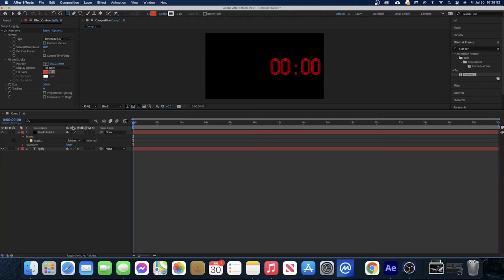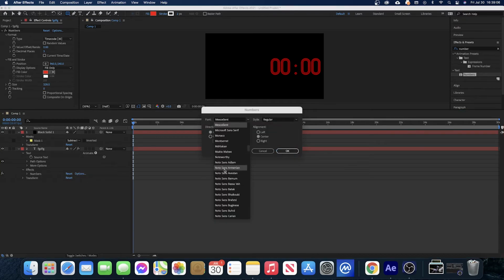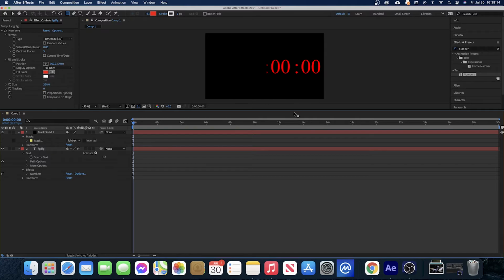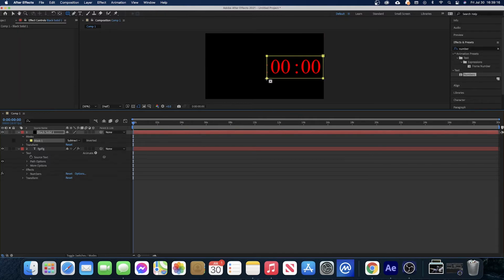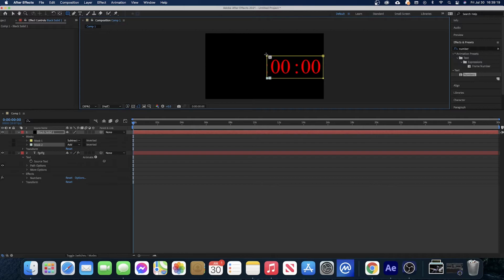Really easy, really simple. And if you want to change it, all you have to do is go into your text layer here. I lied. Your effects layer, and press Options next to the number effect. And you can change the text here. We can go to any text that we want, Times New Roman. Okay. Times New Roman there. We might have to fix the mask depending on how the font is or how that font was working. But that is really easy to do. You just grab that pen tool, change this around, and there you go. You can see that the timer worked.